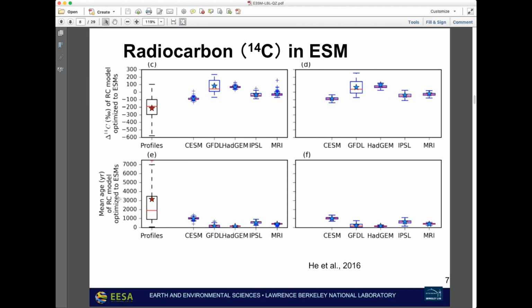Although those models give us different SOC stock estimates, they might be higher or lower than the observation, in terms of the soil age or turnover time, they're consistently having a lower residence time and faster turnover time. The left figures are site level comparison, and on the right is an upscaled version for the global estimate. They don't change much. The messages are quite similar.